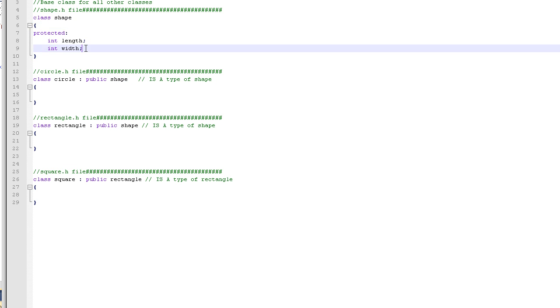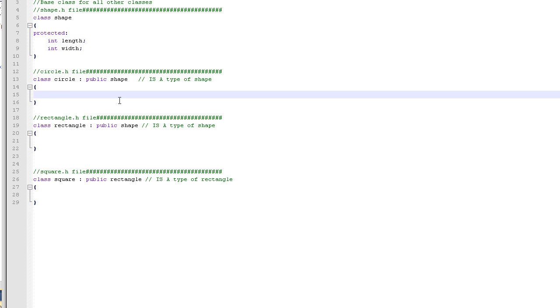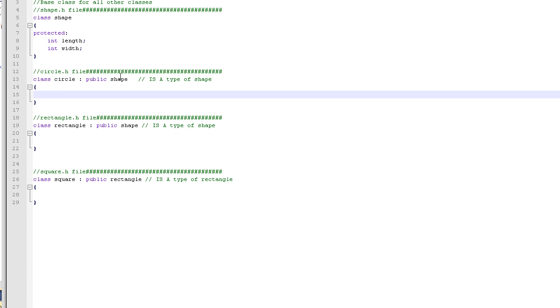Okay, so shape has a length and a width, which are declared here as an integer data type for both. What we're saying when it's protected is that it can be passed down into this derived class and this derived class, because here we're using a colon and telling it that it is derived.